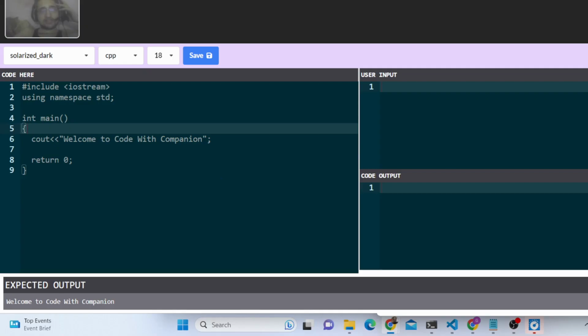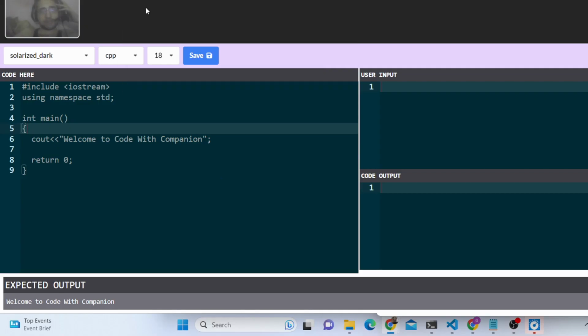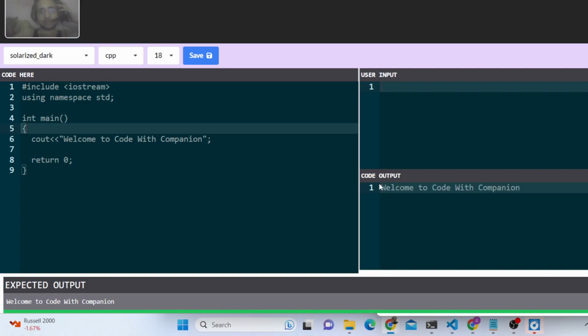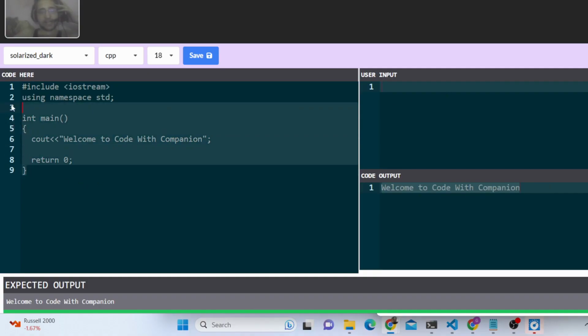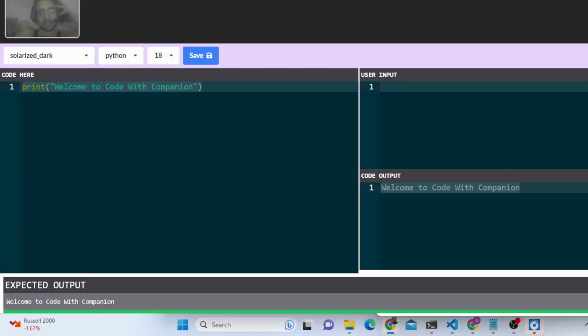And the main thing is that it allows you to video call with each other. You simply need to copy this link. We are using socket.io, and you can even run your code. Simply click on the run button and it will show you the code output here. You can write any program here and it will execute the code right here. You can change the language to Python and run this program again.